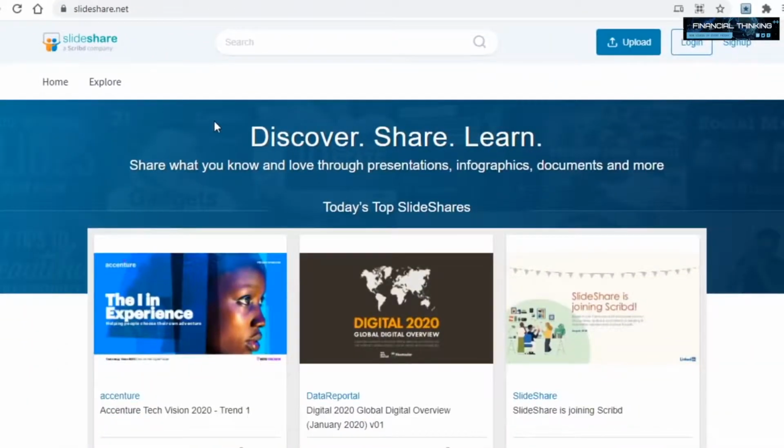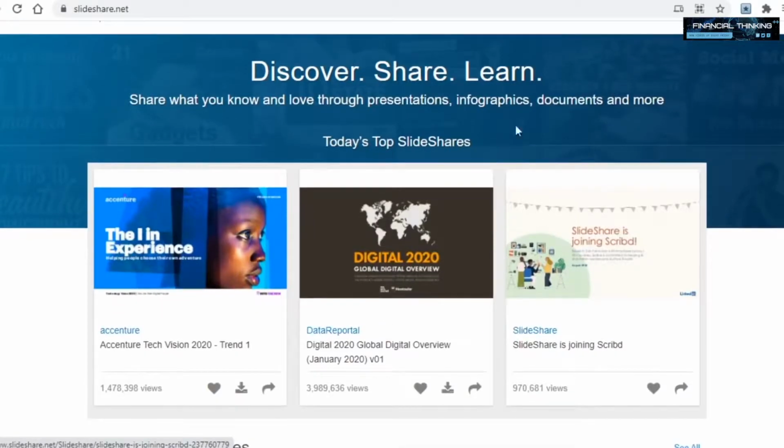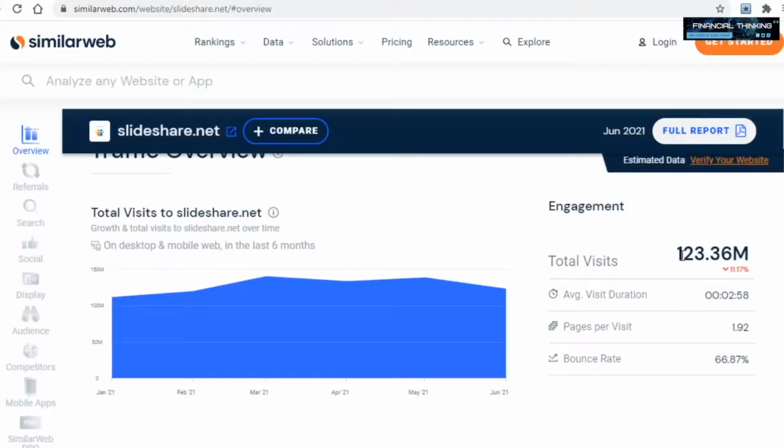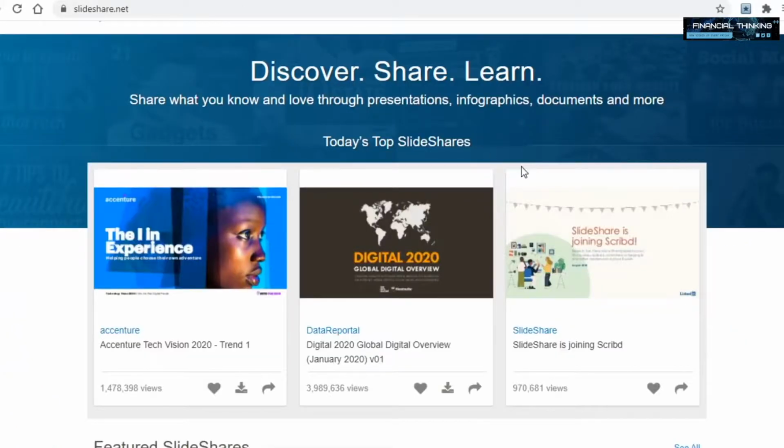This is arguably one of the best traffic sources if you want to share stuff like guides or articles, mainly because, as you can see, it gets 100 million visits per month, and you only need thousands of people to check out your Linktree landing page and click on any one of those links for you to make a lot of money in completely passive income.